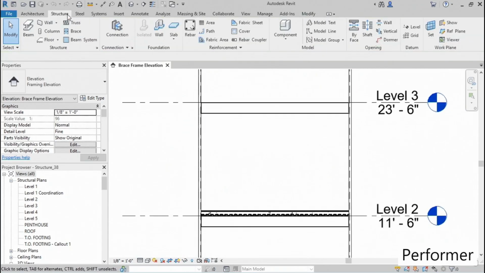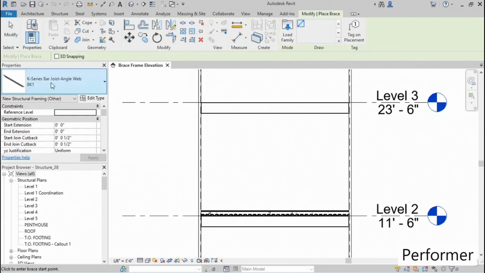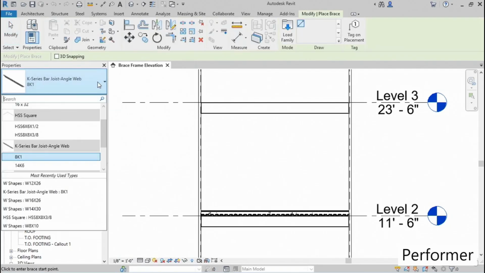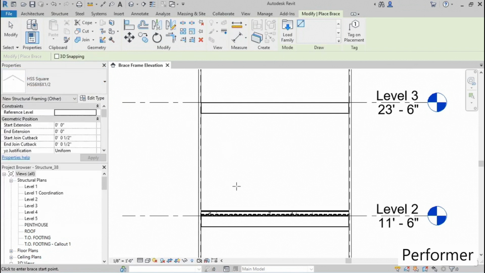Go to the structure tab. Now click on brace, structural framing brace. That'd be silly. We don't want to use that. Let's hit the drop down. Let's grab HSS 6x6x1/2. Now here's what we want to do.